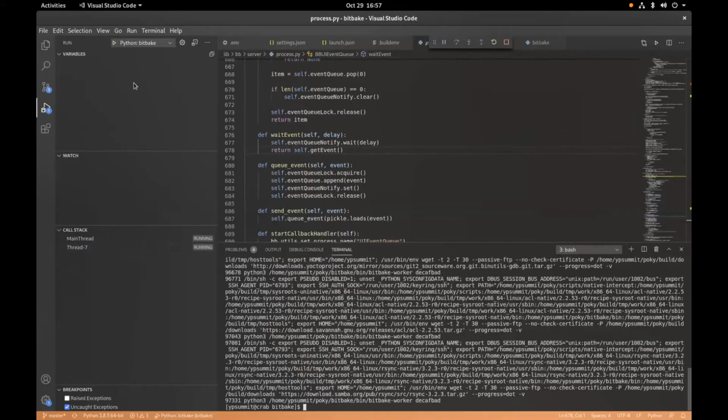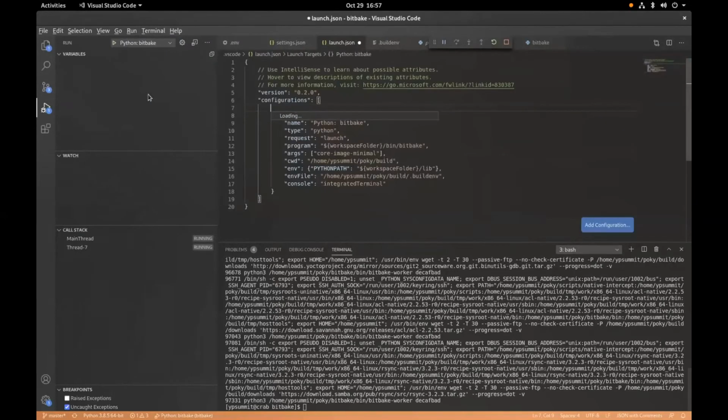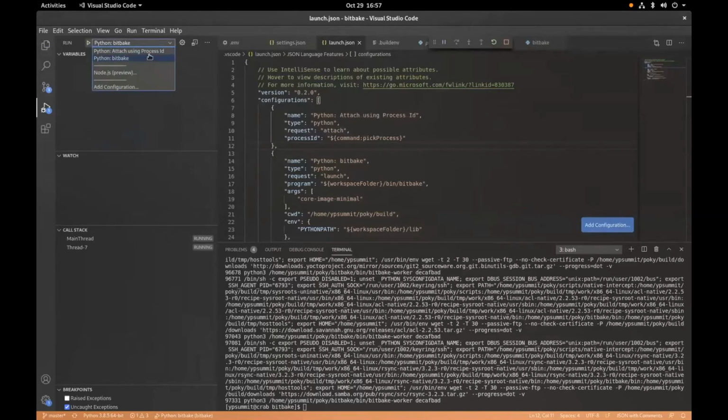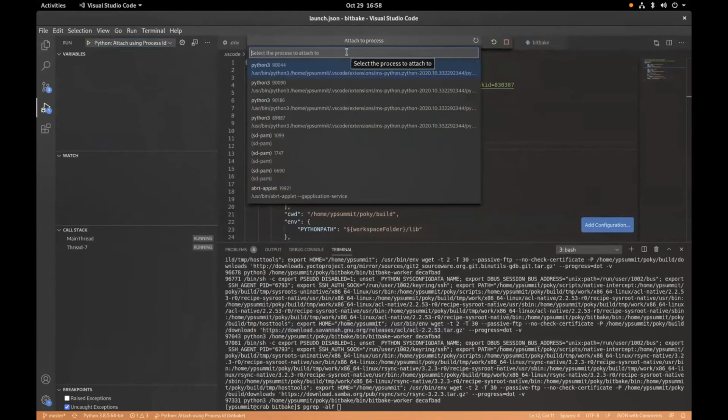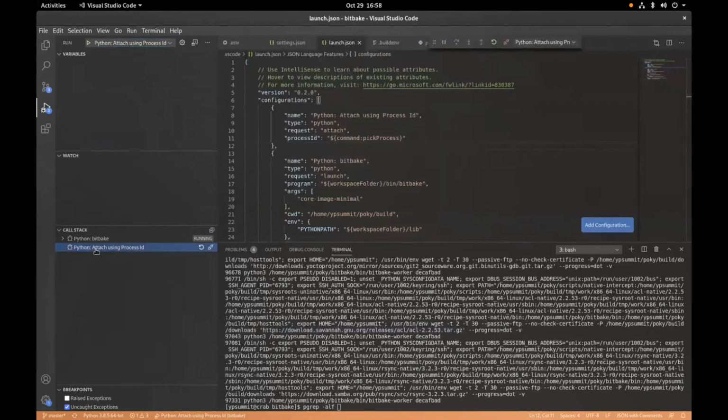So now here's the problem. When the Bitbake server got executed, Bitbake actually does a double fork, which throws off the PyDev debugger. So we need to attach to those new Python processes by process ID. So I used a quick template, and this is where I thought about using pgrep and realized you don't need to. You can just launch it, and it will tell you what processes are available, and we can choose cooker. And now we will pause cooker.